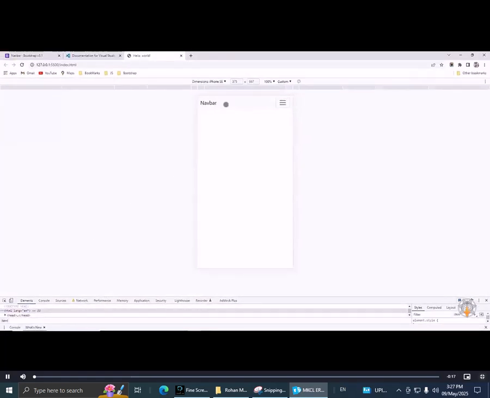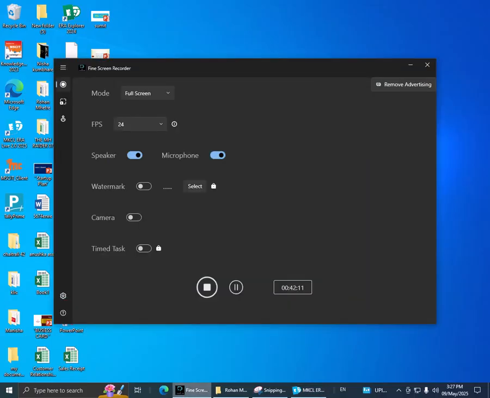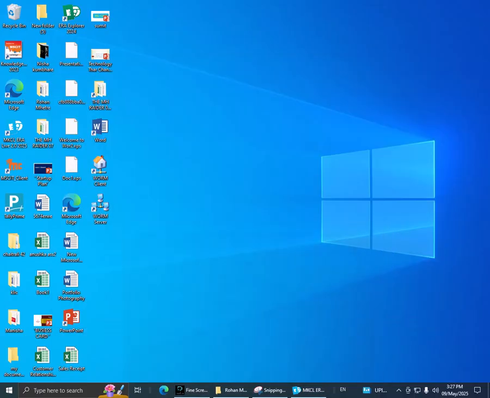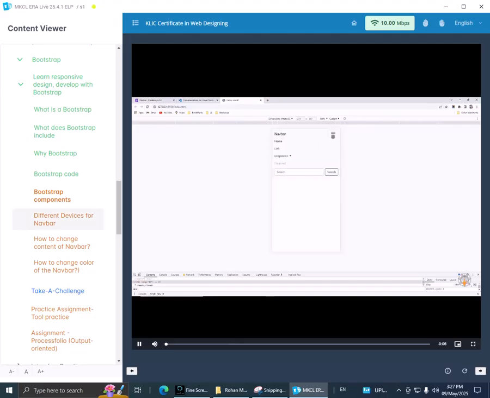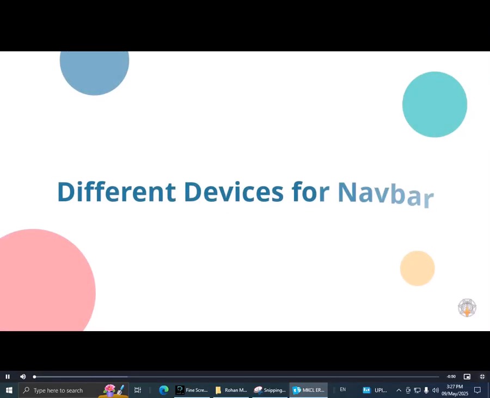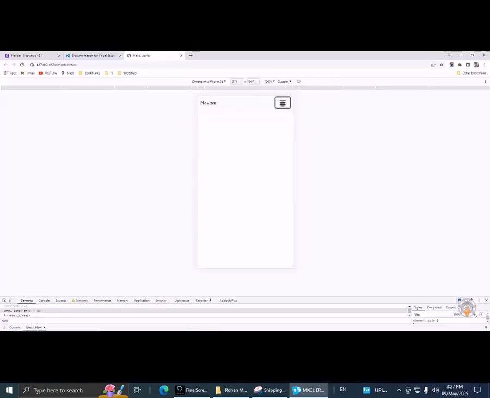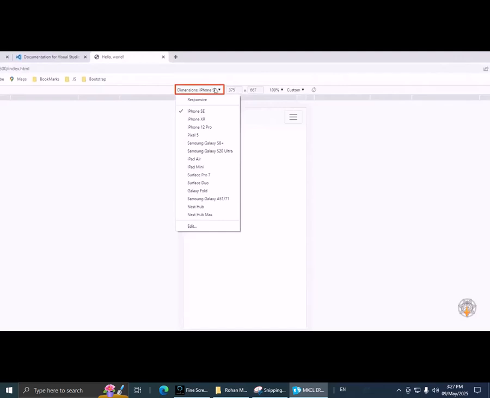See, for any sizes, it will give you responsive pages. Let's try with the different devices.